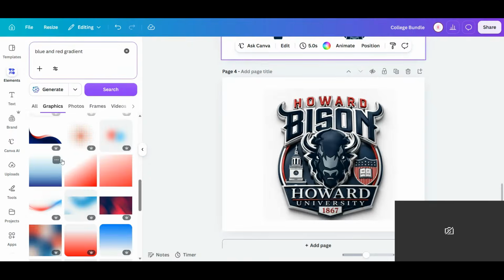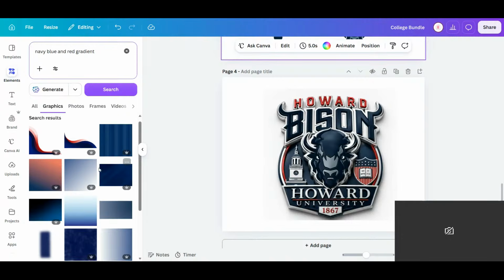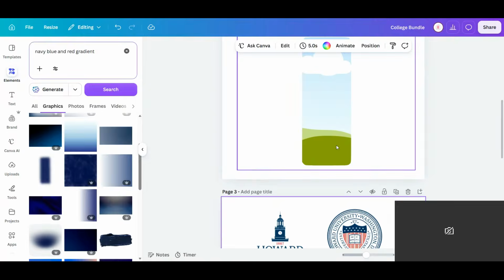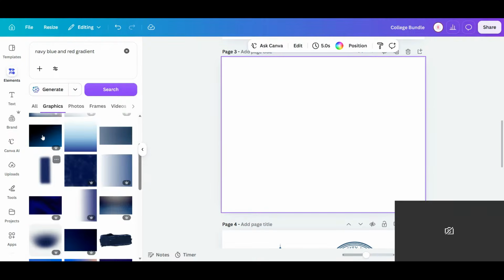And I see it's giving us, let's do navy blue. Let's do navy blue. Okay, so far, because we're trying to see which image we want to drag and drop into our door hanger to give us that background.